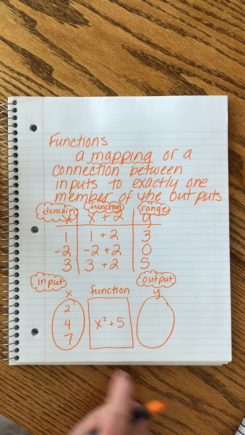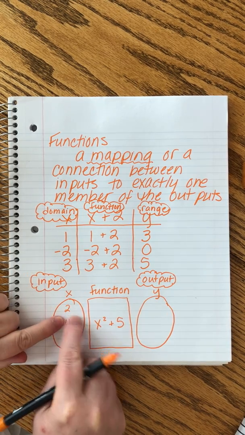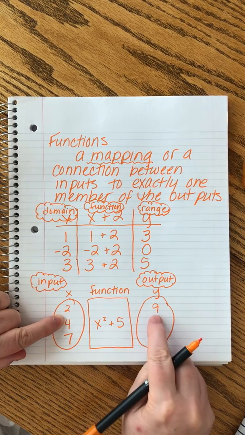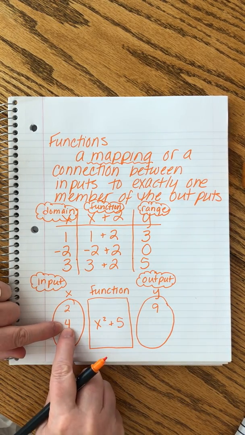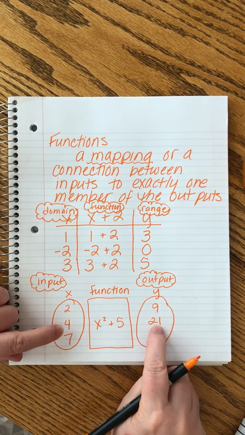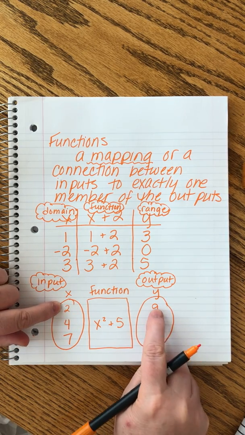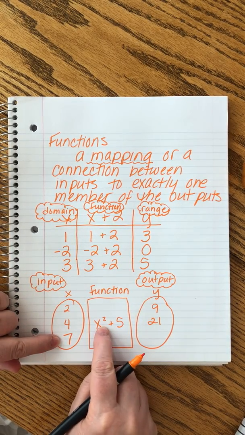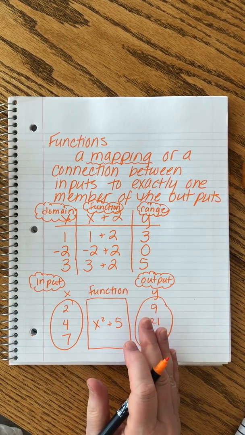And then he calculates the values. And he doesn't leave room to work, which annoys me, but that's okay. If we plug 2 into this, we'll get 2 squared, that's 4, plus 5 is 9. So 2 and 9 represent that mapping, that connection that we see. 4 squared is 16, plus 5 more is 21. 4 and 21 are a pair, we can say that they're images of each other. 2 is an image of 9, 9 is an image of 2. They go together. Okay, 7 squared is 49, plus 5 more is 54. Okay, so this is John's example that he wants to show to us.